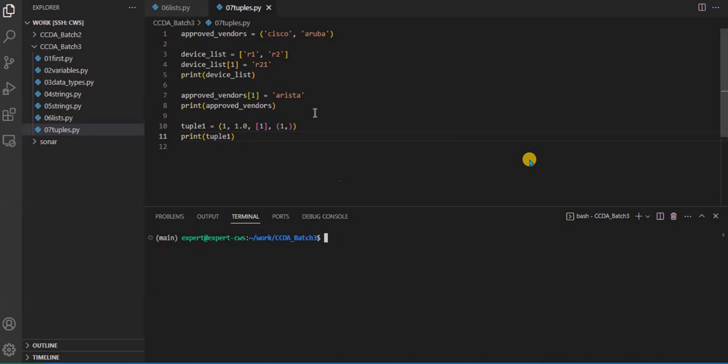Of course, this is not allowed, so it keeps throwing an error until I comment it.